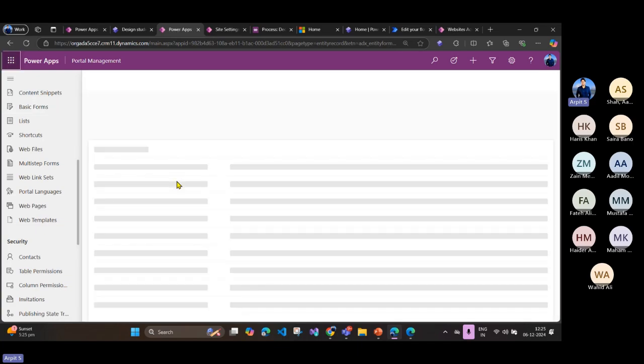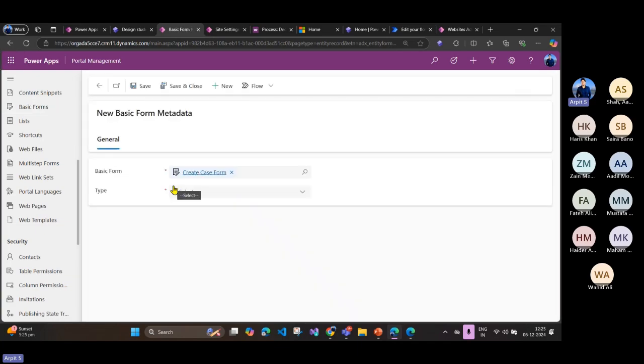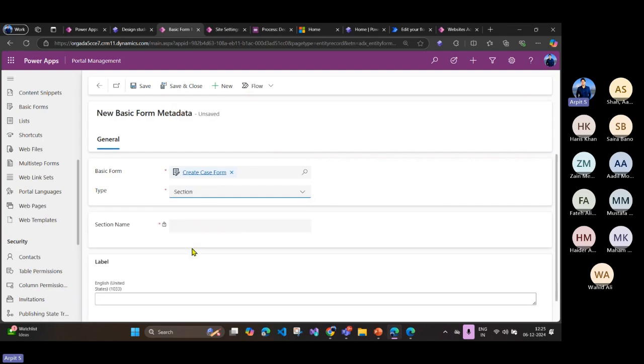And in the metadata also, we have got a lot of options that sometimes we are not aware about. We can change the property of these controls, like attributes, nodes, sections, subgrid, tab, and the timeline. Sometimes we have to change the label of the tab and the attributes or the section, and we have to show a long text on the portal. So sometimes there is a limitation in the Dataverse as well, that what is the length of the text that we can provide.